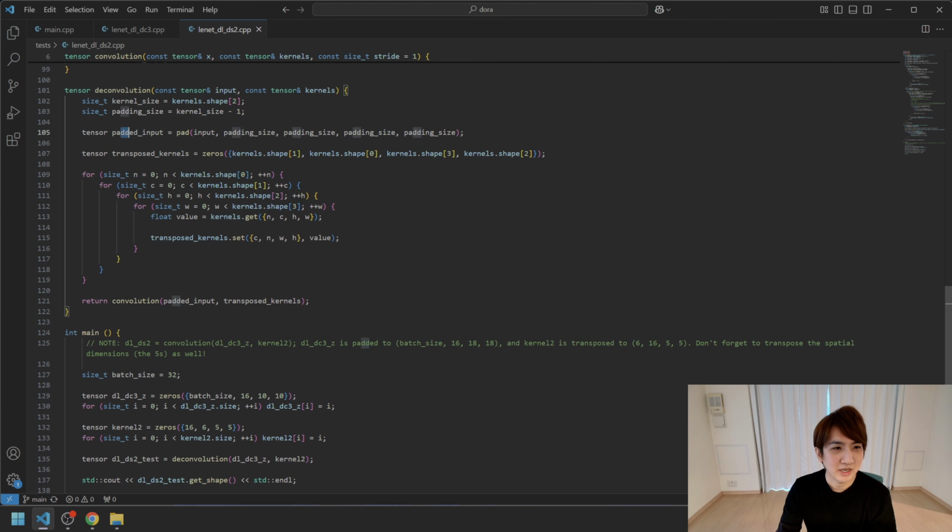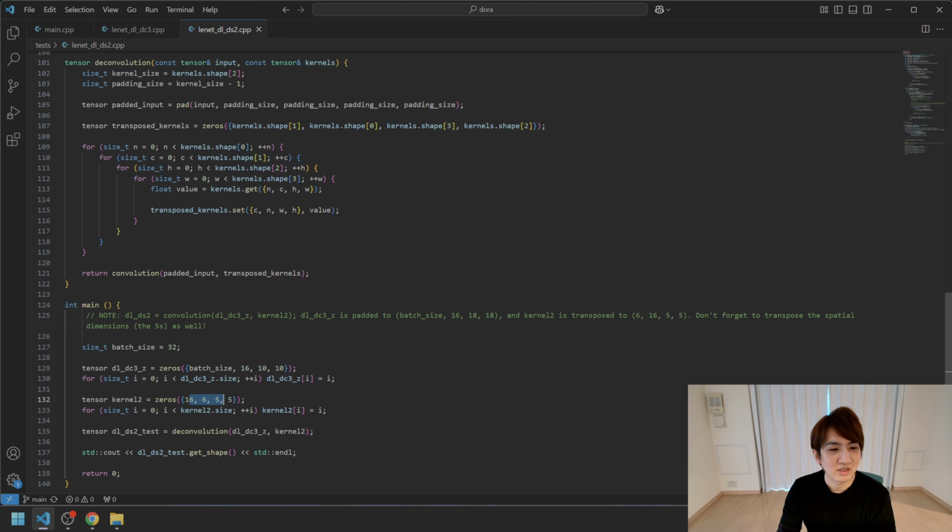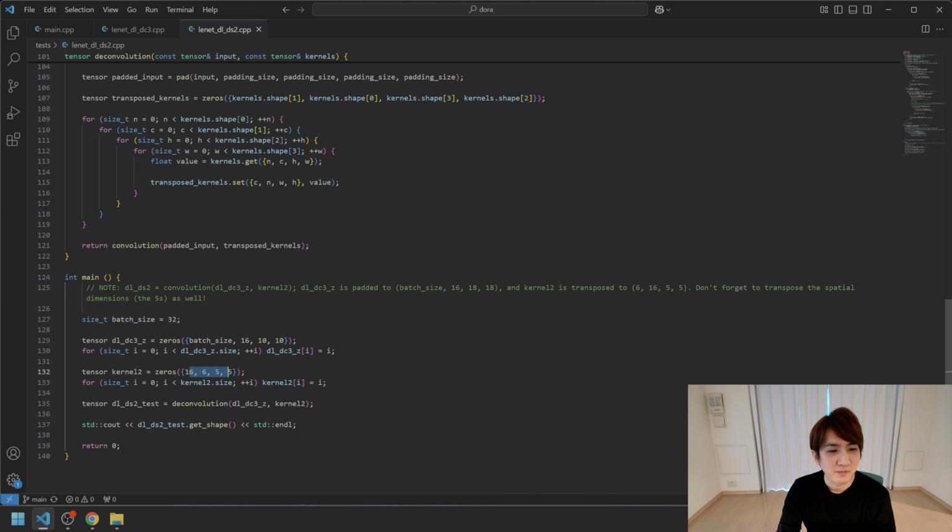So after I padded the input, I want to transpose the kernel that was given to the function. So this is the kernel. I swapped the first and second dimension so that it would become 6 by 16, and I also swapped the second last dimension and the last dimension.